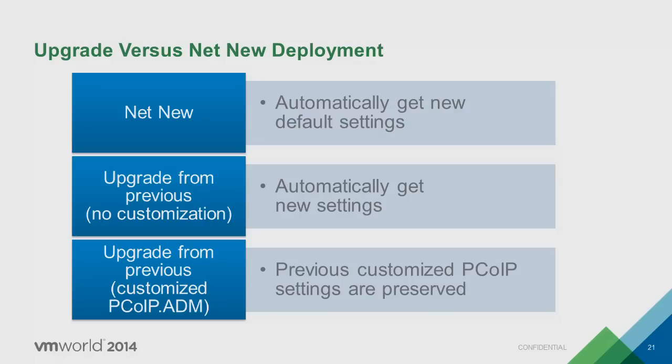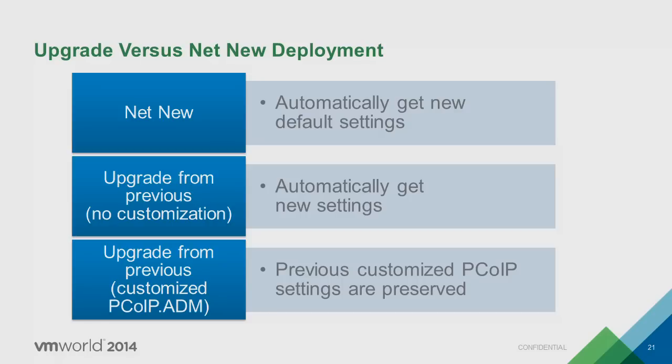Now, if you have a previous deployment and you upgrade, but you did customize the PCoIP ADM template, things such as you want to preserve build to lossless, right? And you want to preserve some of the other customized settings that you previously configured, we're going to preserve those settings for you. So we'll be smart enough to know if you have a customized template, and preserve that because you set it for a reason.